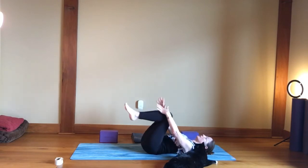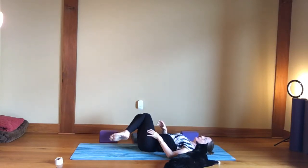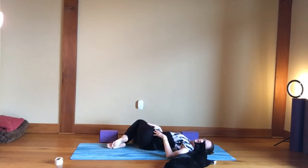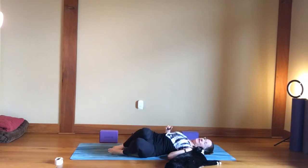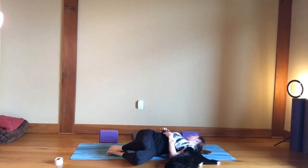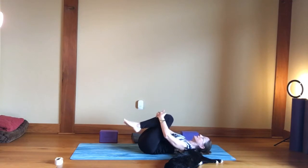And then hug your knees to your chest. Give them a good squeeze. And drop your knees to the right, upper body to the left. Just a nice, easy, simple twist. Come back through center and go the opposite direction. Knees to the left, upper body to the right. Come back through center. Hug your knees to your chest.